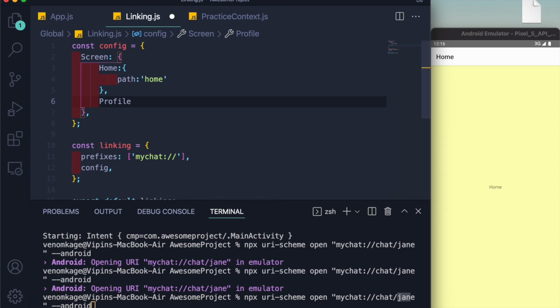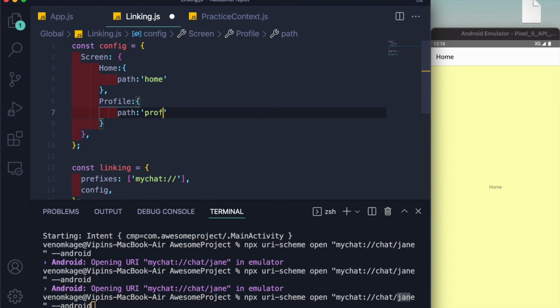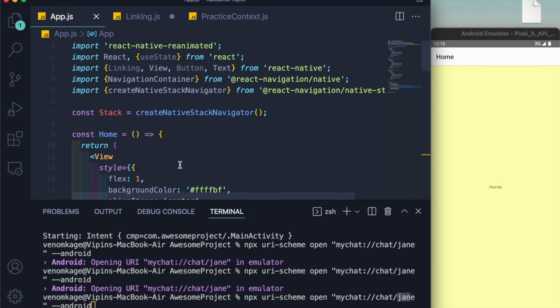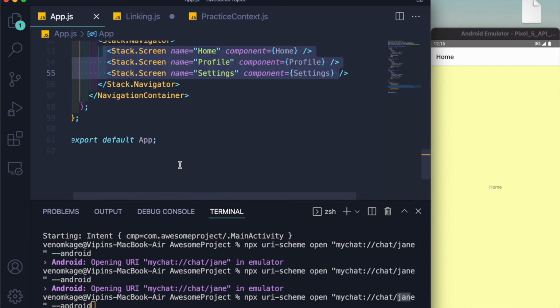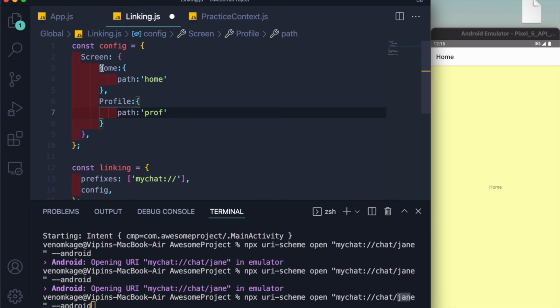Path is going to be profile. You can name it anything, but that should be the same as the name in the URL. You can just write prof as well. It has nothing to do with the names here, but make sure this name is the same as this name.